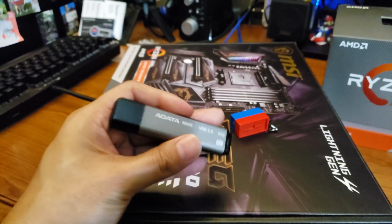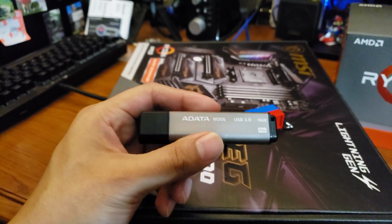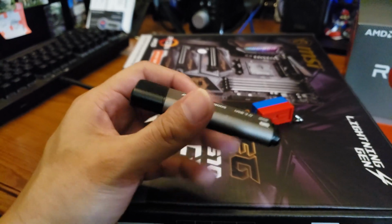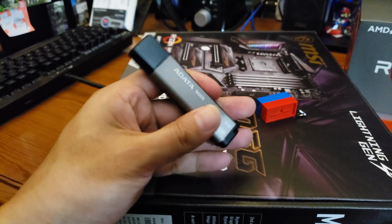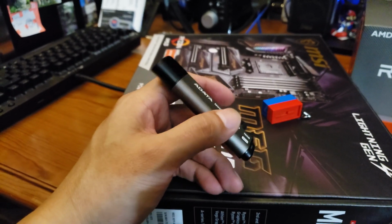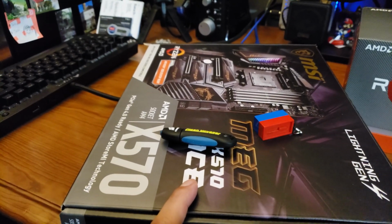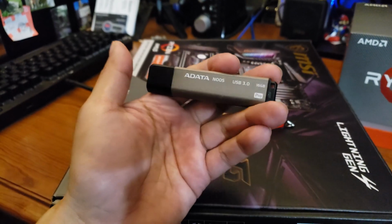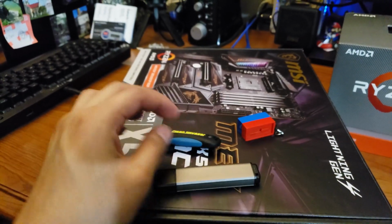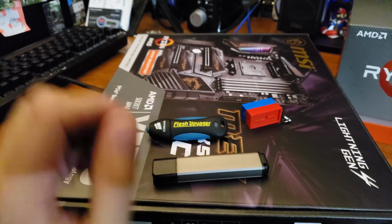Another good thing to do if you do have this installed on a USB 3 USB drive, you can actually plug it into a USB 2.0 port, and that'll actually do the trick as well. I actually have run into this bug in the past when dealing with first and second generation Ryzen. However, this board, just an example, does not have USB 2.0 ports, so obviously this is not really going to help me out. So definitely just keep that in mind, just in case you do run into that little glitch, which can be a little painstaking.